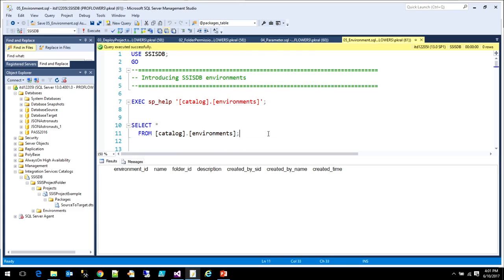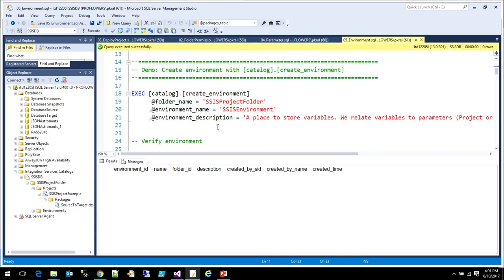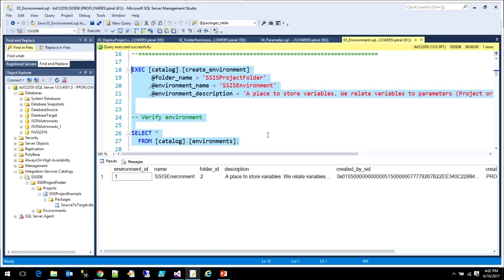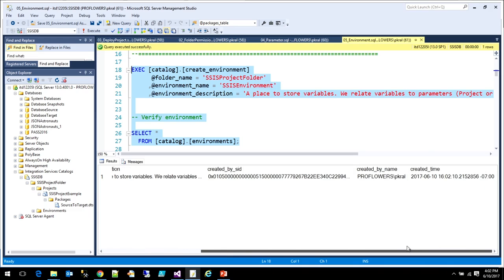So if I look at my current view, you can see I don't have any environments set up. Now I'm going to use the catalog create environment to create one, giving it the proper folder name, the proper environment name, SSIS environment, and then just give it a description. So luckily, unlike folders, I can just go ahead and give it a description right off the bat. So I'll go ahead and run that, and then I'm just going to go ahead and automatically run, just to make sure that, sure enough, it got instantiated in my environments view.